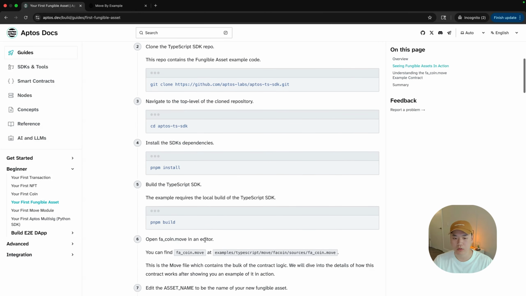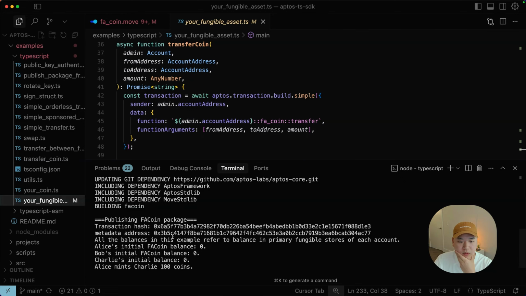Let's run pnpm. Run the script again. Let's go back to the script. Does it give me the facoin address? I believe it did. Yep, metadata address over here. Cool. Let me copy that.